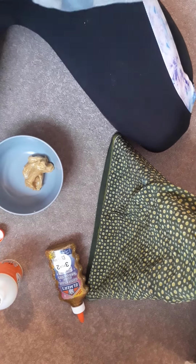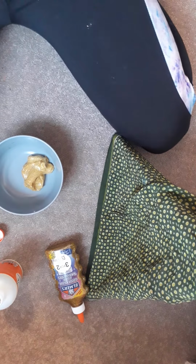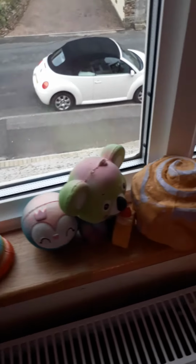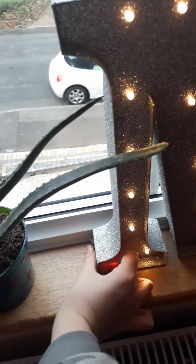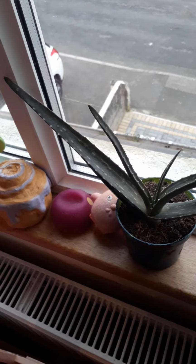There we go. Okay, so now I'm gonna show you my squishies in case you just wanted to know all that. So as you can see, I've got all these squishies here. Also around here too. These are like my little jelly things. And then I got my big squishies. Oh, my plant. And then I have my, which I'll just light up. Hallelujah. And then I have my stress balls.